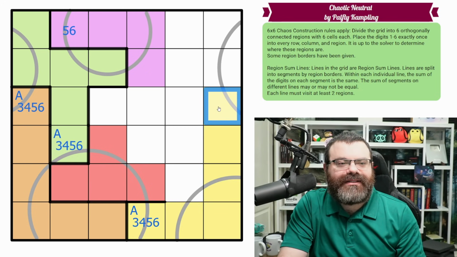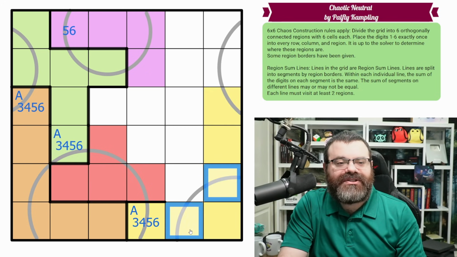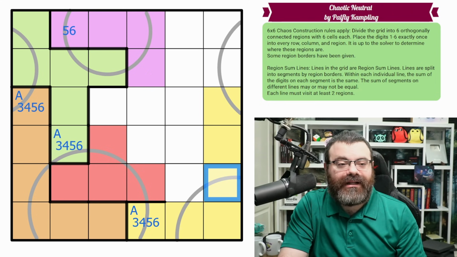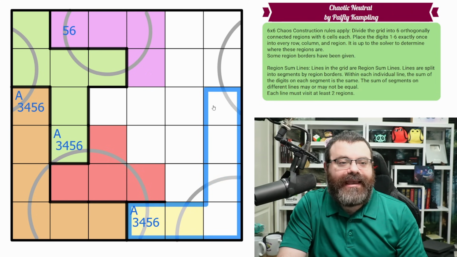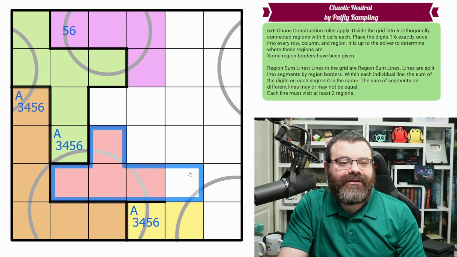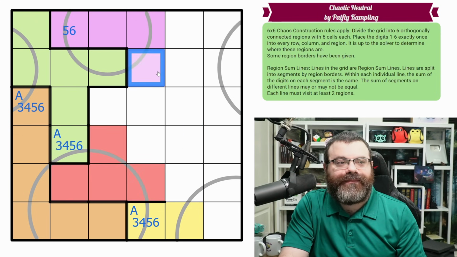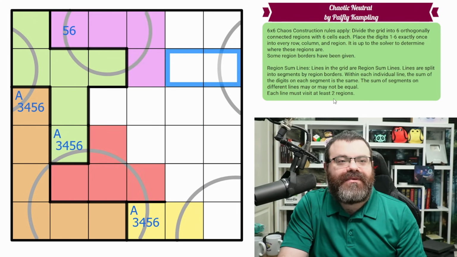By doing this, what's happening to this region sum line? Well, this is the same digit as this. These would both be 1-cell segments because we'd have bold borders here, and they'd both be in yellow, so they'd have to be the same digit in yellow, and that doesn't work. Yellow can't repeat digits. None of the regions can. So yellow can't reach there. Red can only go 2 more, so there's no way it's reaching. So purple has to reach it. It already has 4, so it's going to have to beeline straight for it.